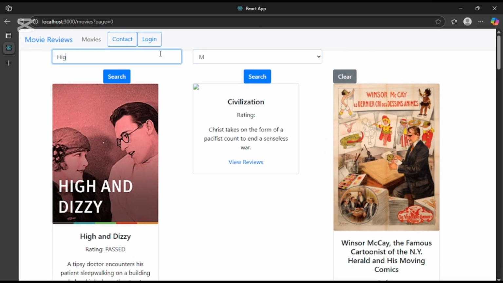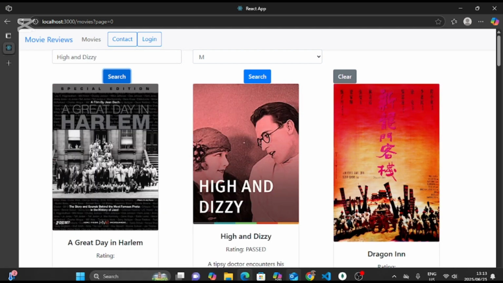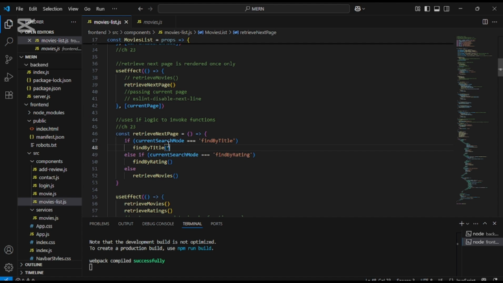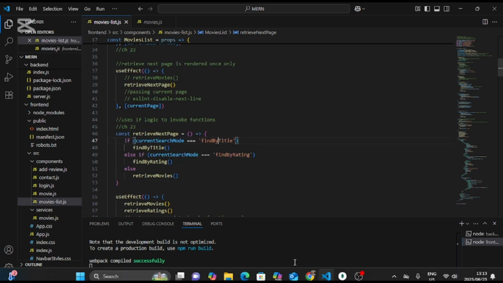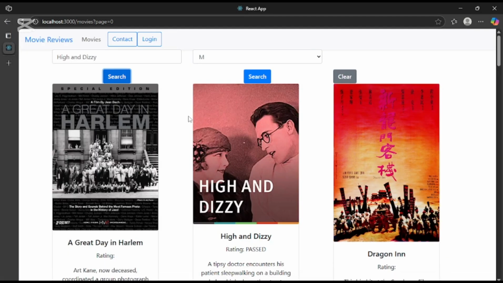So if I search one of them here, that's because we're using the find by title method. And what it does is it retrieves the next page, so it shows a new page with all those movies.